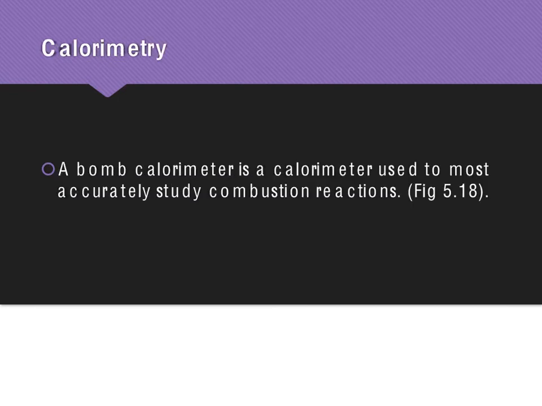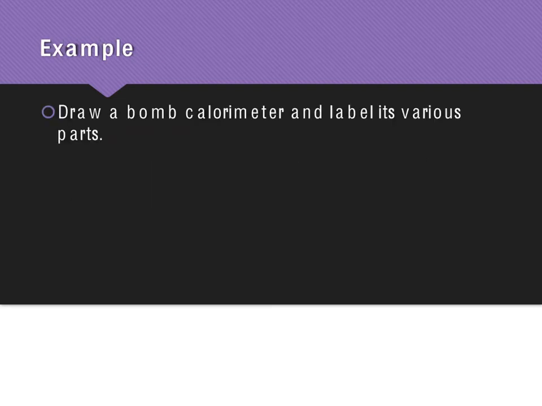Skip it. So a bomb calorimeter is a calorimeter that is used to most accurately study combustion reactions. And we're going to talk about a bomb calorimeter. And I lied. We're actually not going to talk about it yet, so we're just going to draw it first, because apparently I don't talk about it here.